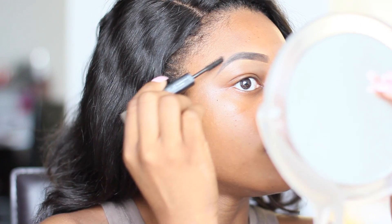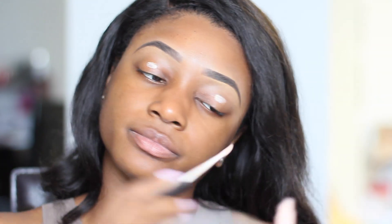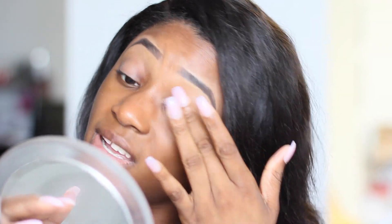So that's it for my brows. Next I'm going to move on to the eyes — I'm going to do a really simple look because the focus of this tutorial is the skin and the glowiness. In the picture of Kim I'm looking at, she doesn't seem to have too much going on in the eyes. I'm going to recreate the look from my contour kit review video. Firstly I'm going to prime my eyes using the ELF Mineral Eyeshadow Primer, which is actually really good. I just blend that into my eyelids.